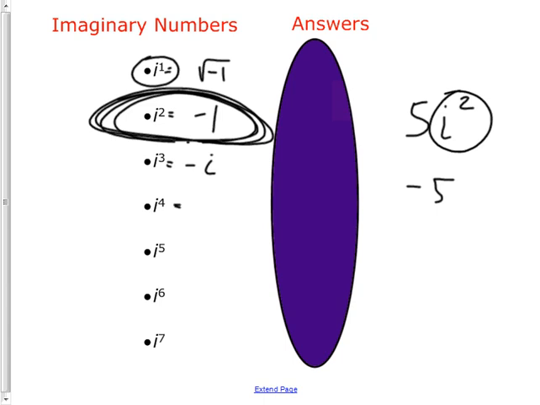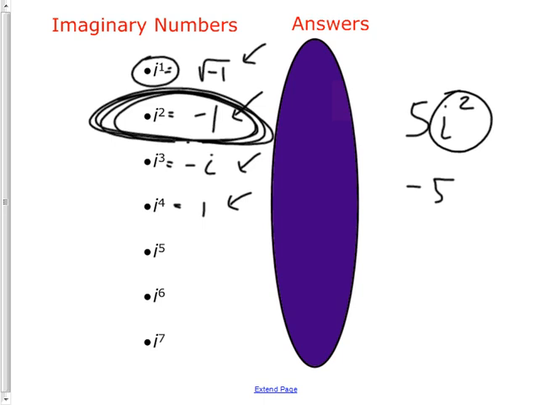i to the fourth, would you agree that's really i squared times i squared? So is that really 1, because it'd be negative 1 times negative 1, which makes 1. So it's a strange thing: when you just have i to the first, you get i. Then when you square it, you get negative 1 without the square root. Then when you cube it, you get negative i. Then when you put it to the fourth, you get plain old 1.